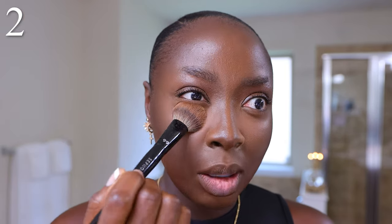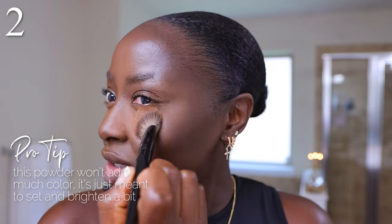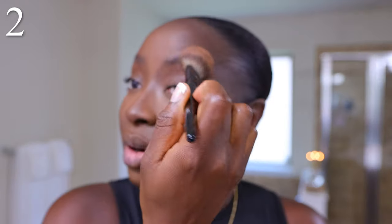Let me contour — be right back. Okay, we're back — contour is very important! Back to the Givenchy powder on the 99 brush, going down in a V-checkmark motion and bringing it up along the contour line. This isn't going to add much color — it really just sets and brightens a smidge, which is fine. I don't want to take it any lighter. Then applying the same powder to all the other highlighted areas, tapping off the excess. I don't focus on a straight line because powder won't provide much color anyway — you can still see the nose contour.